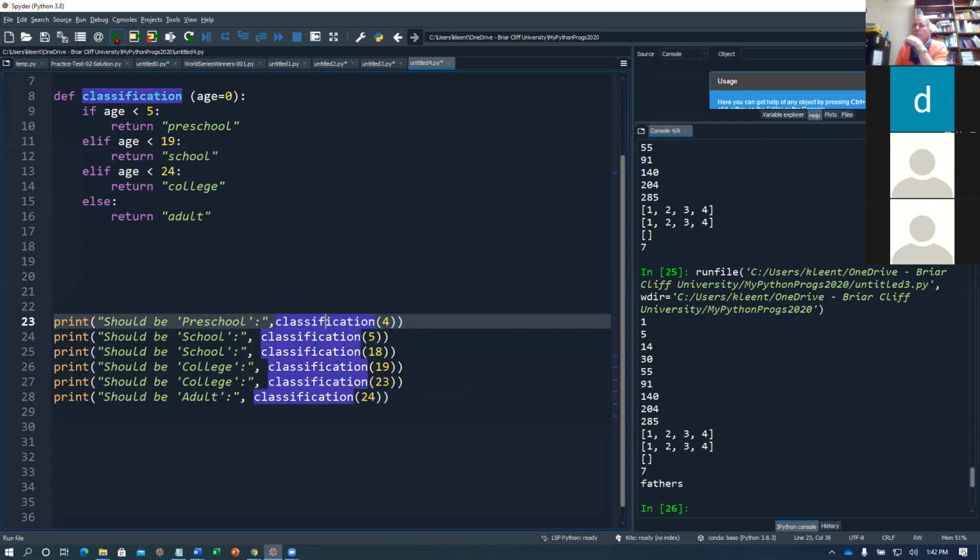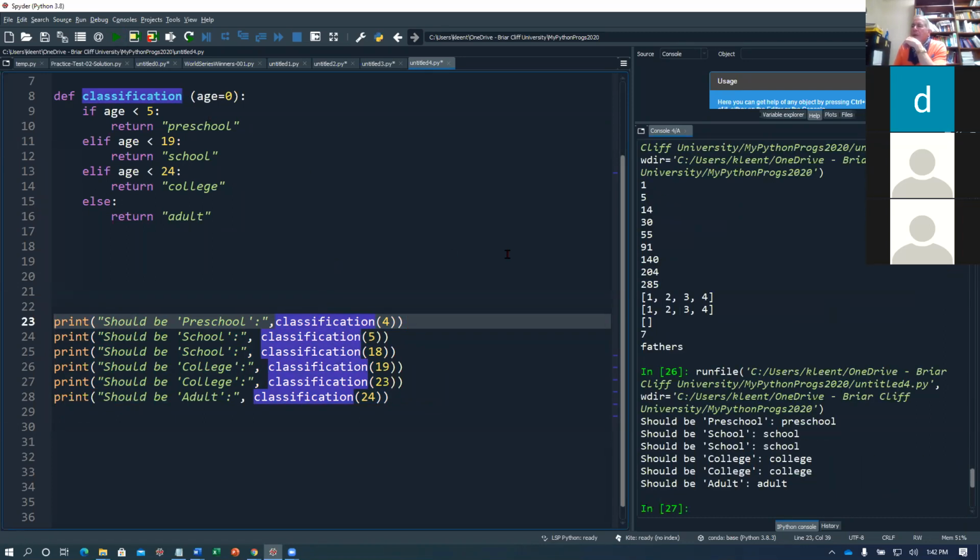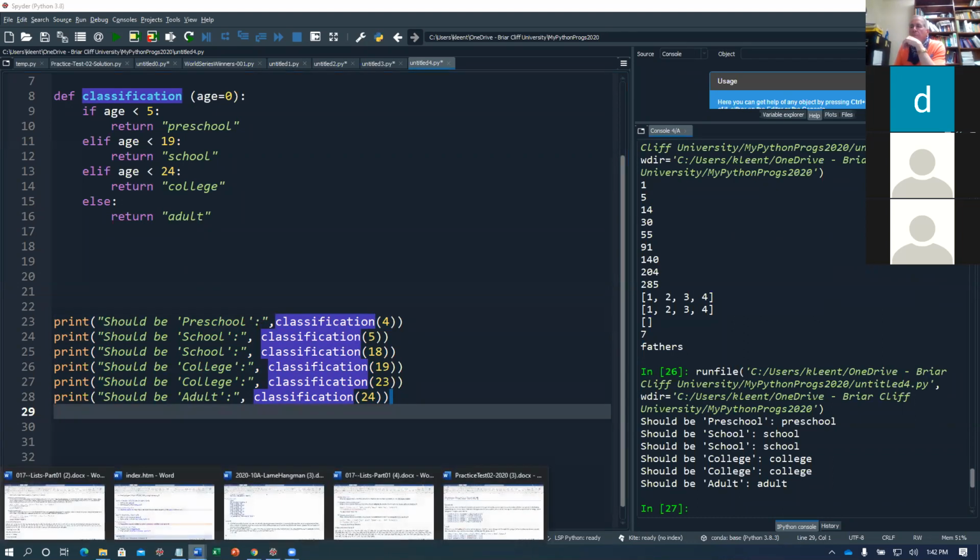Let's go ahead and run it. And it looks like I capitalized them here, but otherwise preschool should be school, it is, should be college, it is, should be adult, and it is. So it looks like it's all working on the borderline cases, so it's probably going to work on all the other cases as well. Let's flip back over to Word.